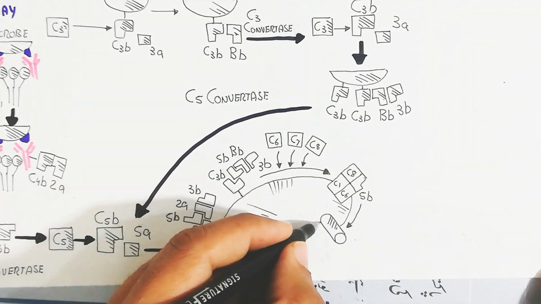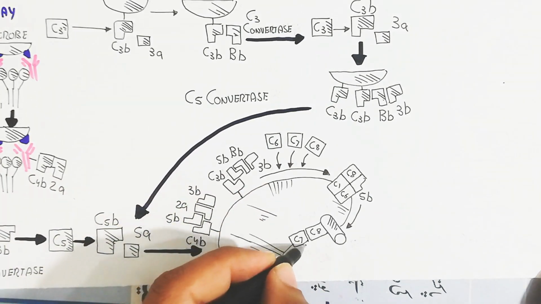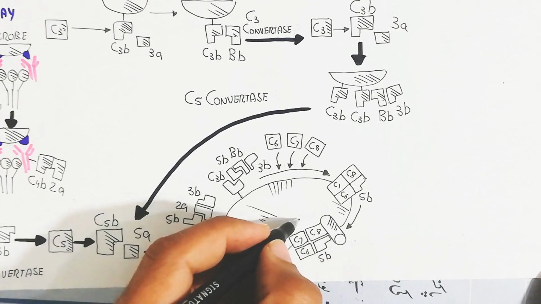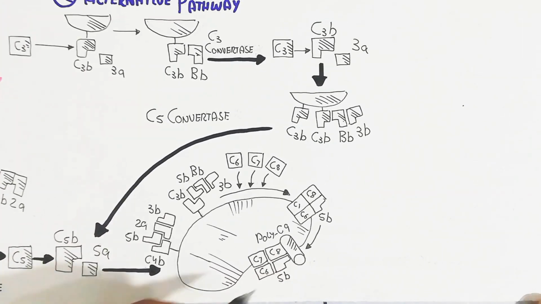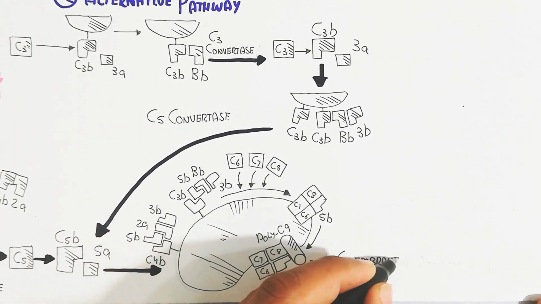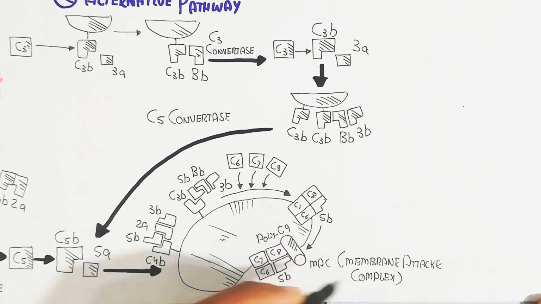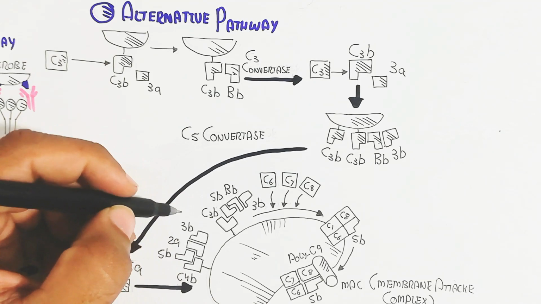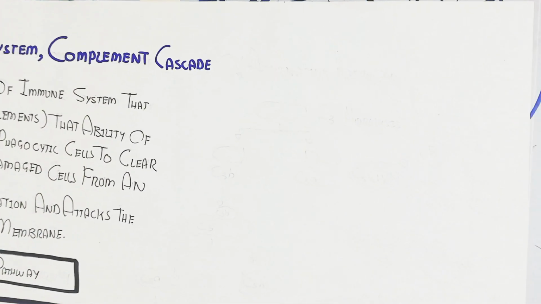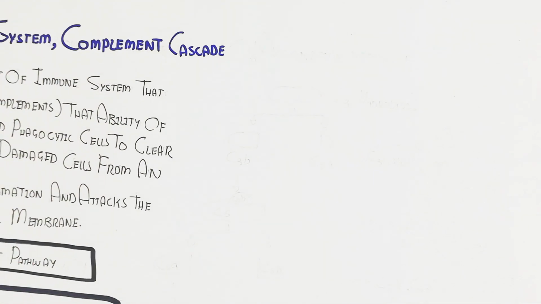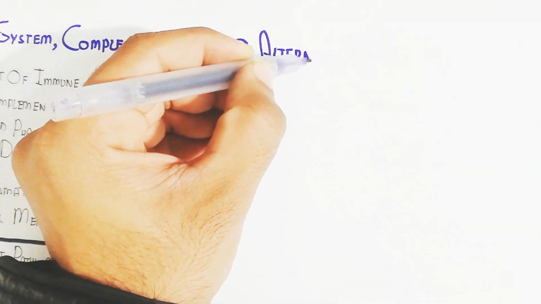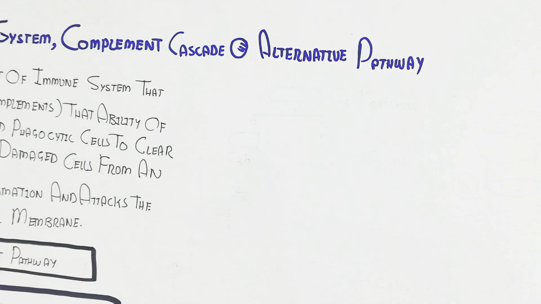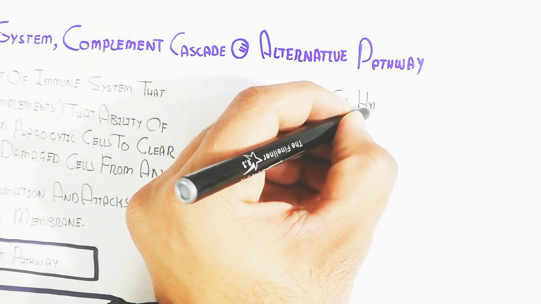In this way, the C6, 7, 8 complement proteins will be attached again and again, one by one, leading to C5b formation, and then the C9 polymerization, with fragments 7, 8 and 6 on the 5b, forming the membrane attack complex. So in this way, remember, this is the cascade of events of the complement system.